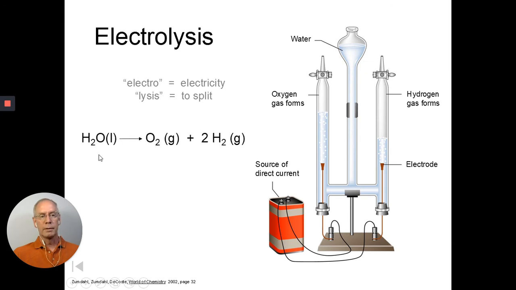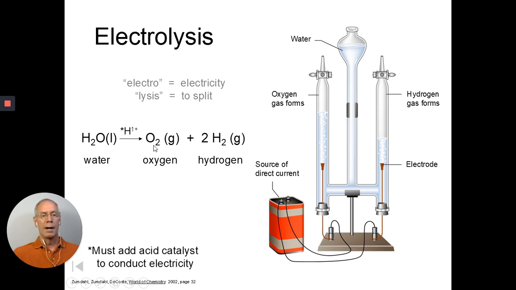So again, we've looked at that reaction where water, if you pass electricity through it, will form oxygen and hydrogen. Now, in order for this to occur, you have to have a little bit of impurity in the water. The first time I did this demonstration many years ago, I used distilled water. I wanted it to work right, and nothing happened. As soon as you add a drop of any kind of impurity in here, then it starts to work. So I'm saying put a catalyst like an acid in there. That's what that H with a plus charge refers to, as an acid, to carry the electric current through the water.